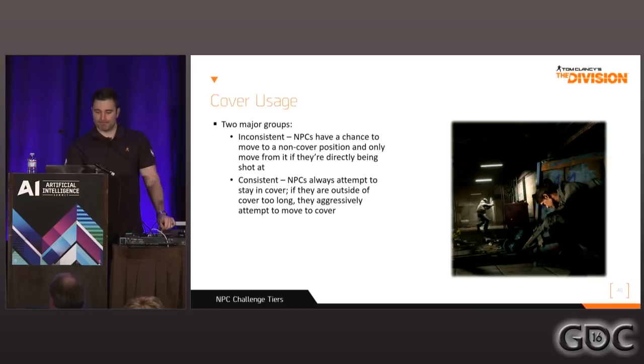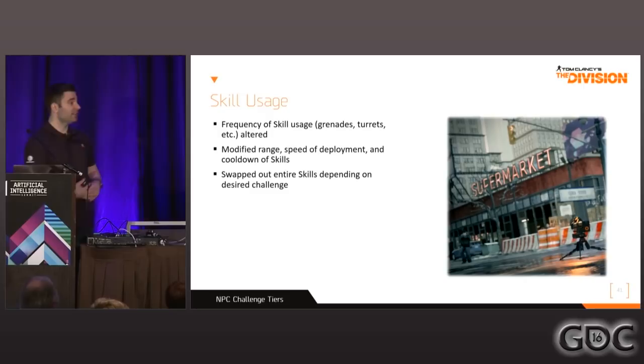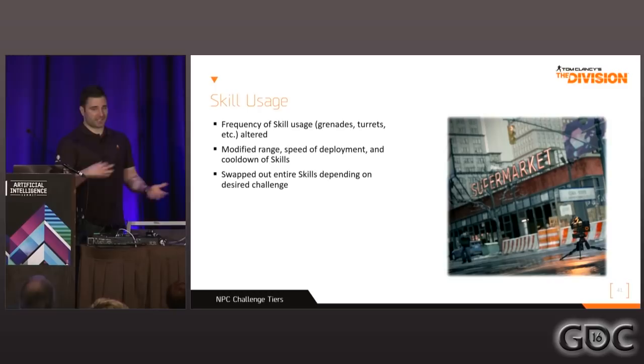Now, one of the more important ones was skill usage. So we scaled skill usage not only in terms of the frequency in which NPCs use skills and, you know, the speed and the duration and things like that, but we also ended up swapping out entire skills.